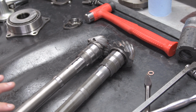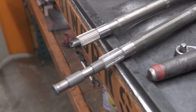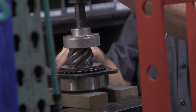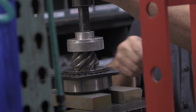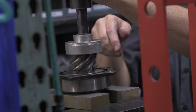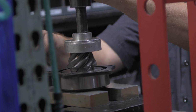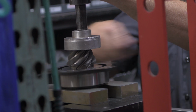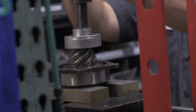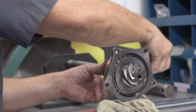So Chris from Subiworks down in Southern California has done hundreds of these transmissions. They're the wholesaler for Subaru Gears in the United States. He's got everything in his shop that he needs to just knock these things out. Even though this was his first 6-speed transmission, there were little hiccups here and there, but it was amazing. You can see him paying attention to every little detail, spinning a bearing as he pushes in the new gear just to make sure that's functioning. It's really cool to see him work.